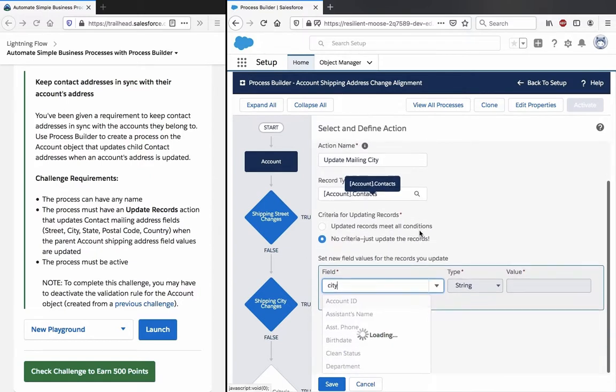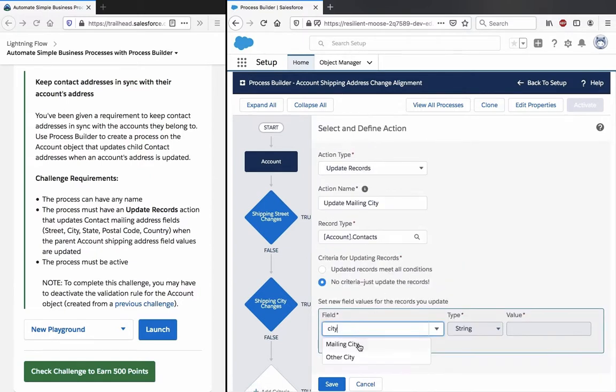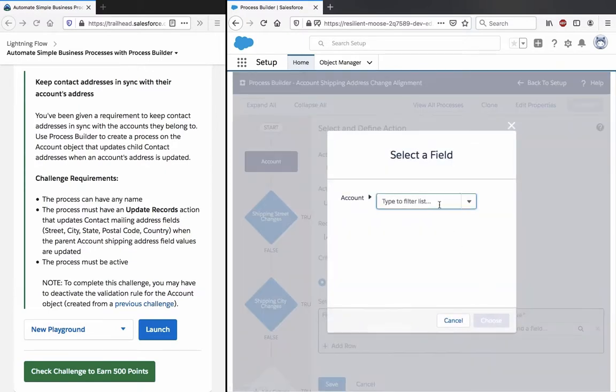City. Mailing city, field reference. City.